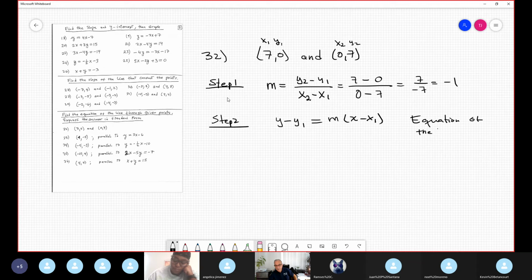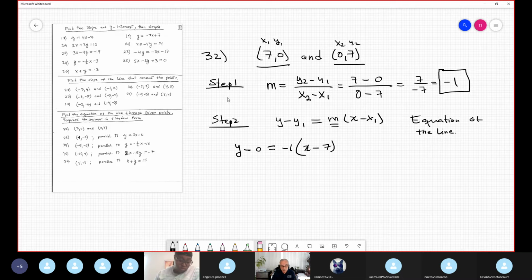When we have the information in hand, we have the slope, negative 1 in our problem, and we have a given point, this or this. So I use 1 or 2, it doesn't matter which you use, the answer doesn't change. This is the beauty of it. Y is a variable. Minus y1 is 0. I take my first point. If you take the second, you put 7 here. It's the same. Slope is negative 1, parentheses, x, the variable, minus x1, which is 7.